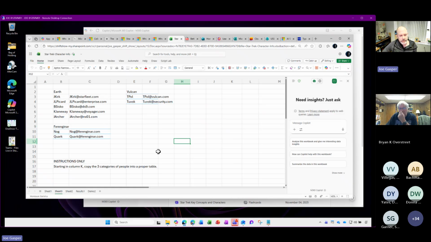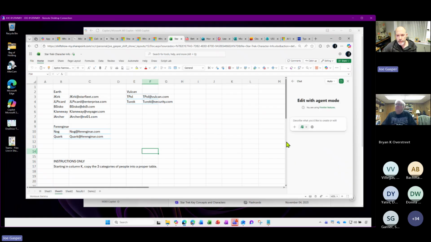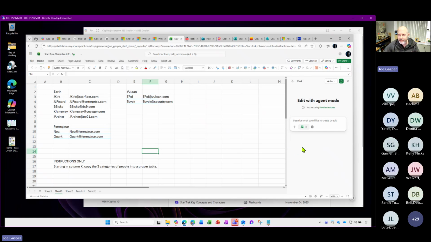So I'm in an Excel file, and I've got Copilot open up the Copilot pane. And I have an option down here in my little prompt area for some tools. And we've got agent mode. I turn agent mode on. Agent mode will actually work as an assistant, like another person has opened up your slide deck. I'm sorry, your spreadsheet for you. And you're going to ask them to do some things, and they're going to go do the work for you.